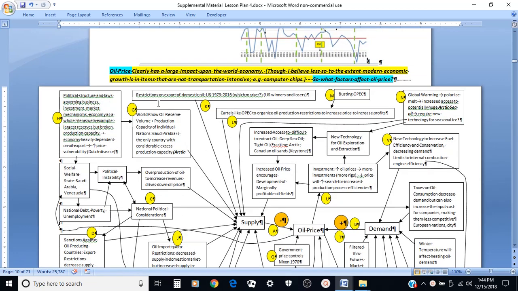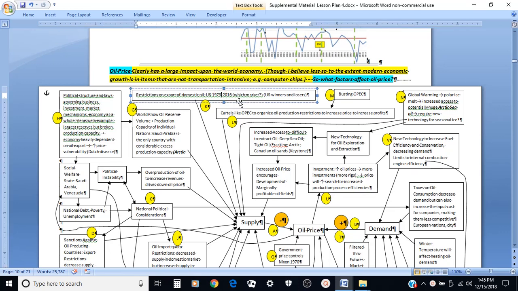HIJK. You can also have restrictions on export of domestic oil. For example, the United States between 1973 and 2016 had a law on the books which prevented export of crude oil. All right, that was taken off the books during the Obama administration. So when this happened, this is going to, of course, diminish domestic supplies of oil, which can increase prices of oil and gas and so forth, right? It can also relieve pressure on the world market price of oil.